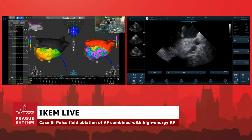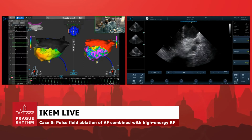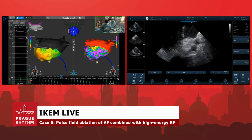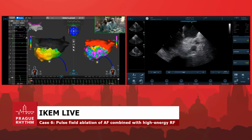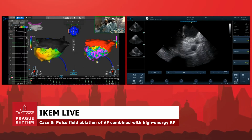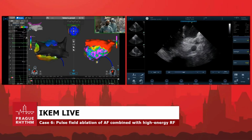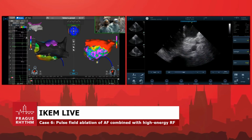Now, it was not associated with delivering energy, so it did not happen just after energy delivery. It could be that, but the territory looks like the RCA because the ST elevations were seen mostly in leads 2 and 3, more in 3 than in 2, which suggests what we typically see with an air embolus or something with a proximal RCA.